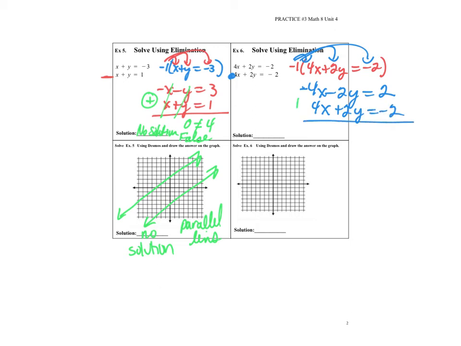Ta-da! And we're adding. So the x's eliminate, the y's eliminate, and the 2 plus a -2 is also 0. So this is a true statement. 0 does equal 0. So this is all real numbers. Again, you did see this yesterday in the activity, that when lines graph out, this is going to look like one right on top of the other. So this one is all real numbers, or infinite solutions.